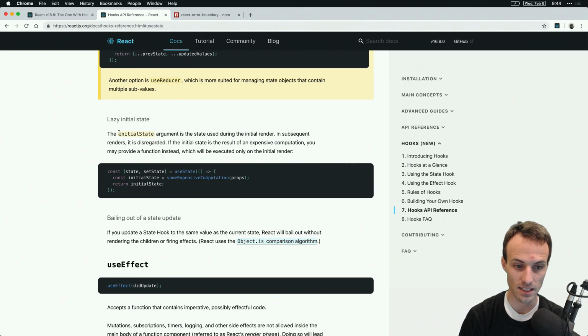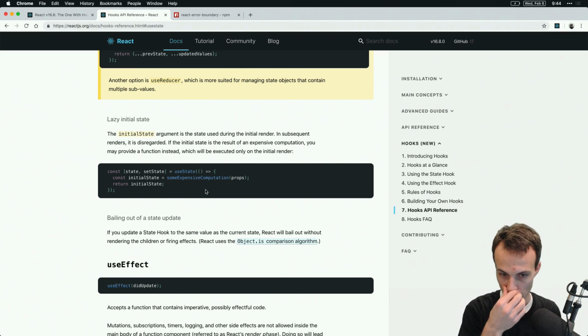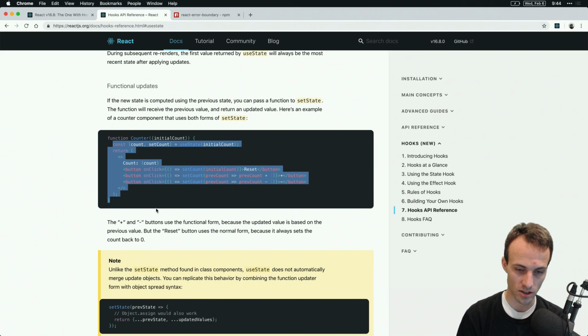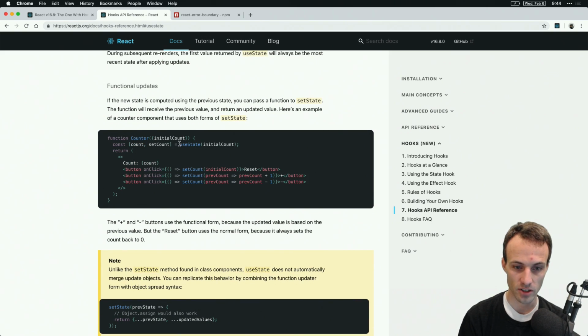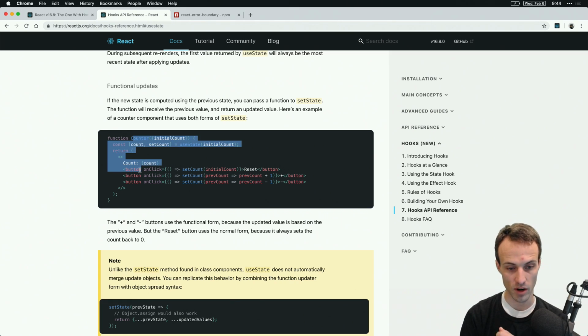There's also lazy state initialization. So if you are reading from local storage, or doing some sort of expensive operation, some calculation or something, the problem with the way that useState works, or any of these hooks, is this function will be called every single time our counter is rendered, and it can be rendered many times. And in fact, in development, they run your component render 2 times.